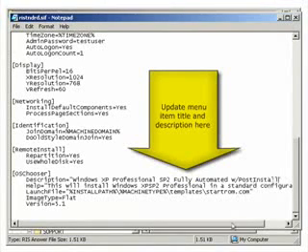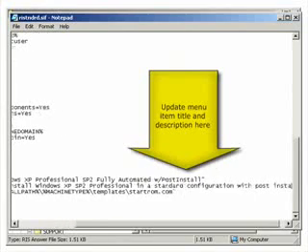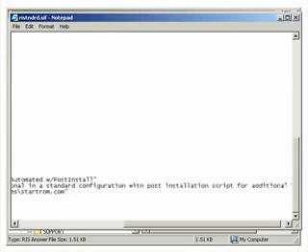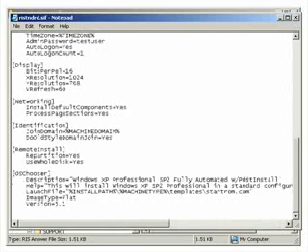Now, for the description, I'm updating this to specify that this menu item is going to include the automated post-installation script, and on the bottom here with the more elaborate description, I'll reflect that as well. And that pretty much wraps up this answer file. This is going to do it for us.